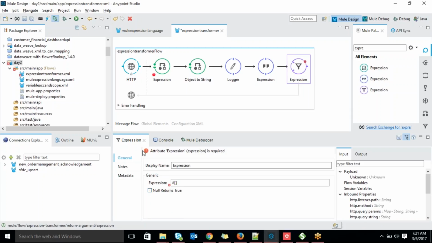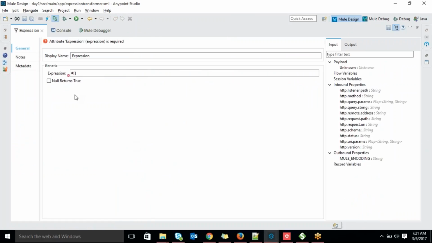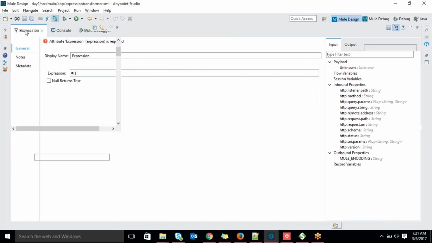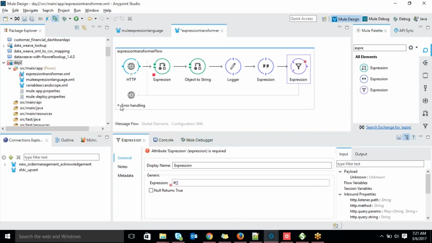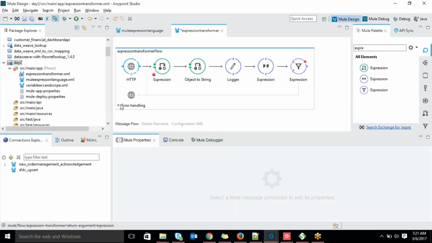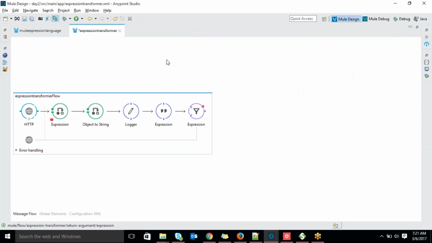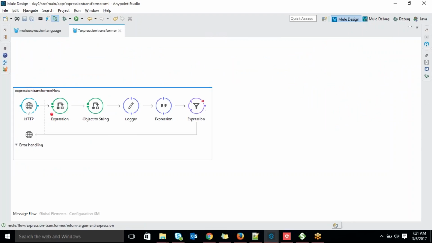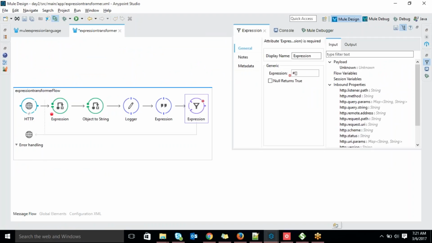If anything is wrong, it will send it back to the exception handling, whatever error handling you are keeping at the bottom. So it will go there. That is the difference between the three components. The transformer only converts one data to another data, another format.